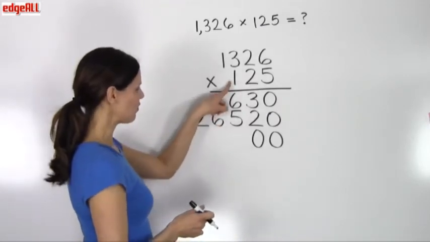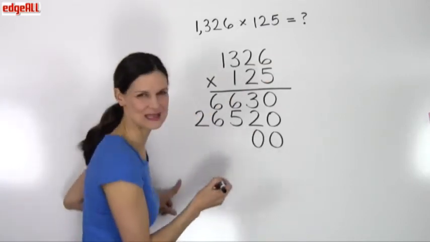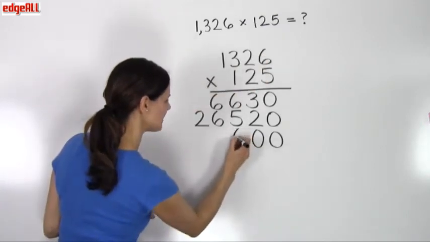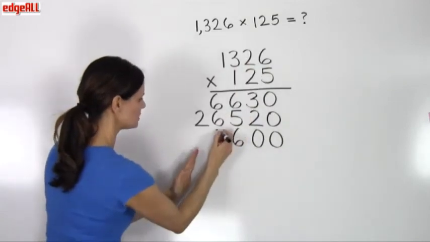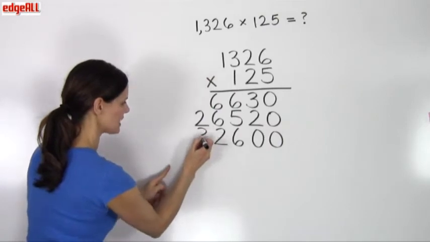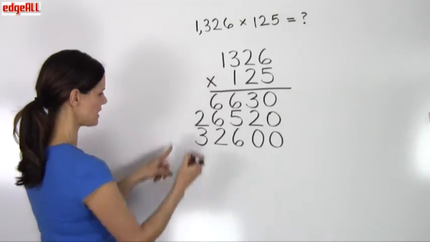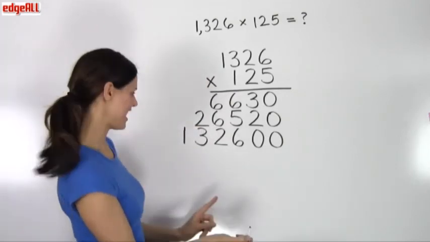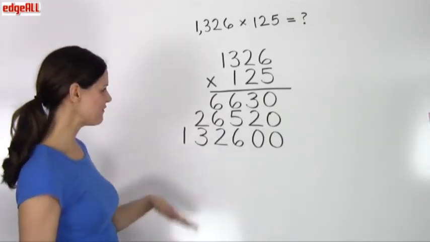So now I've got 1 times 6 equals 6. This is going to be an easy one. I get to multiply everything by 1. So 1 times 6 equals 6, and I place my 6 here in this next column. 1 times 2 equals 2, and I place my 2 here. 1 times 3 equals 3, and I carefully go over to my next column to put the 3. And 1 times 1 equals 1, and I carefully go over here and make a new column in the hundred thousands place. And now I'm finished.